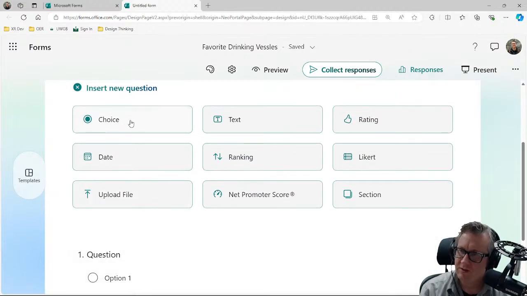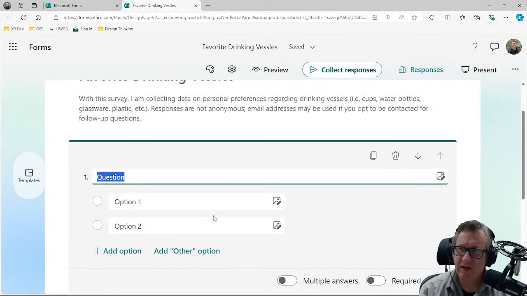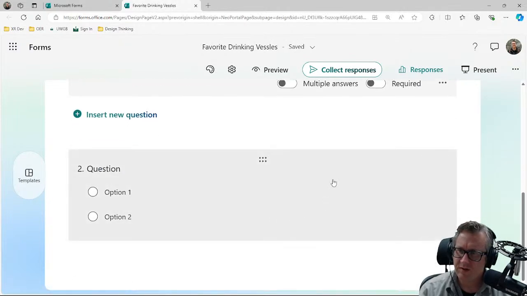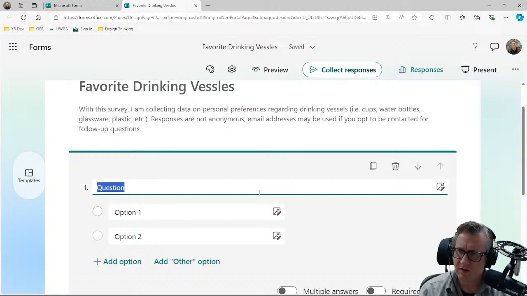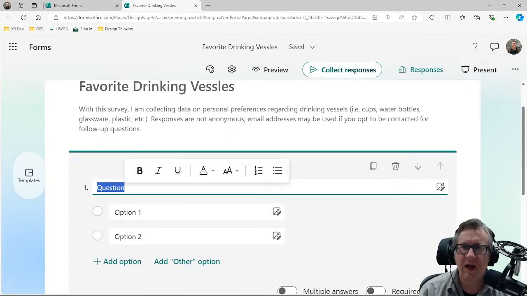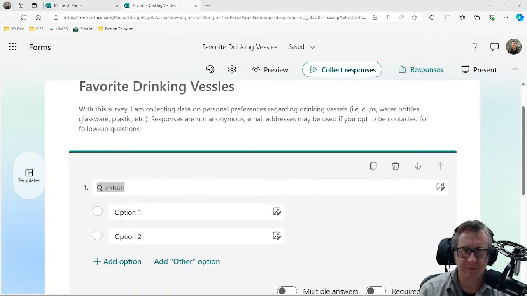Okay, so let's do a multiple choice one. Now, what is going on here? So I've got to edit that one. So the first thing, let's take a look at, okay, how do we start to design this? How do we start to think about the questions that we're asking to make them helpful, to give us the information that we want? We're really looking at the what. We're not looking so much for why.